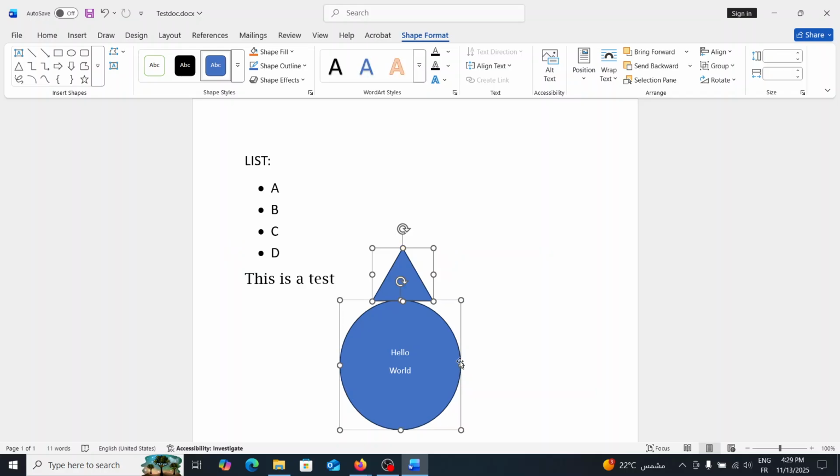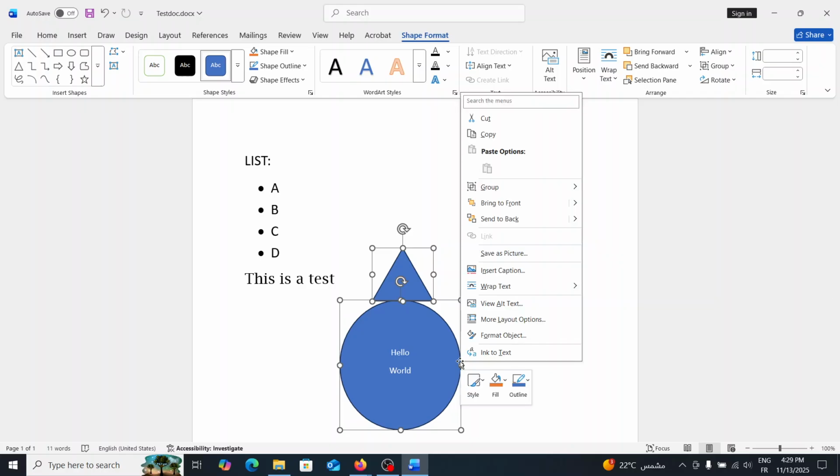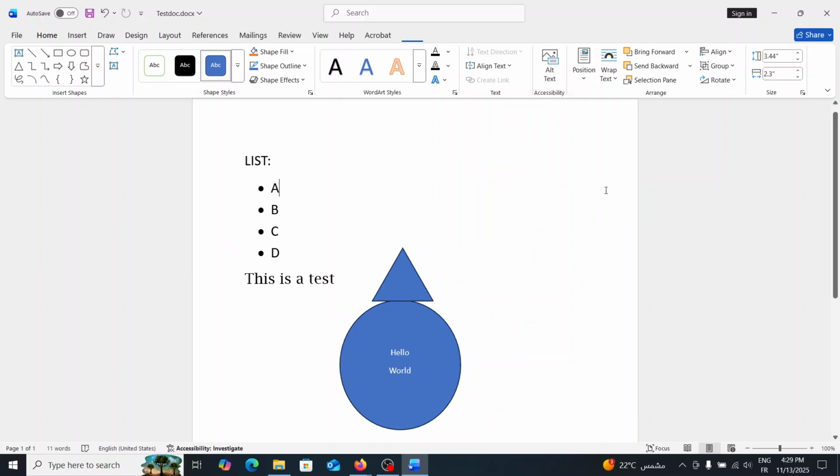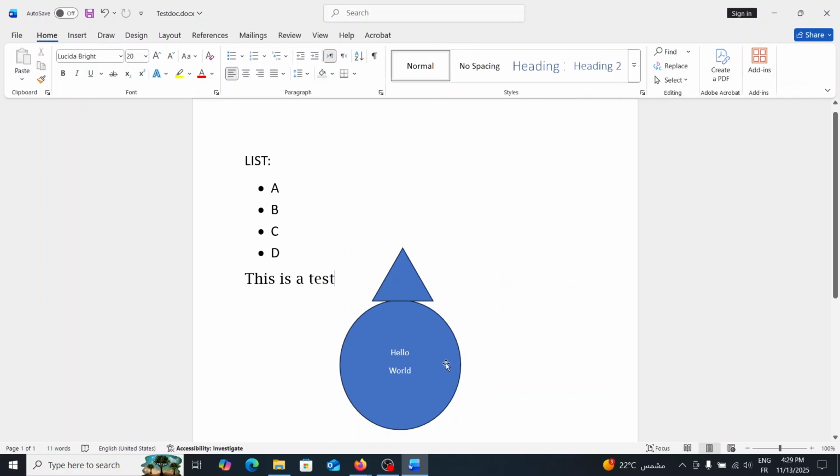Now both shapes are selected. Once both shapes are selected, you right click and then you go to the group option and you click group. Now you can interact with both shapes as a single shape.